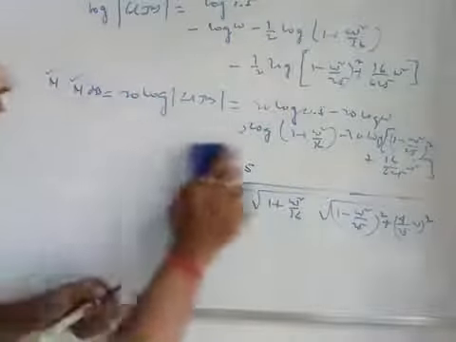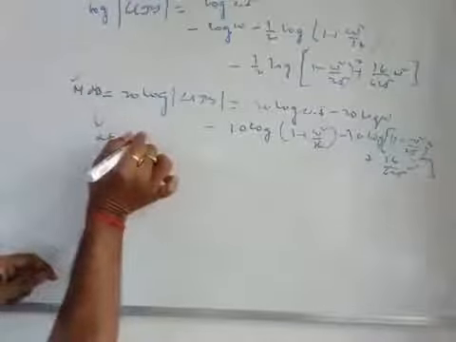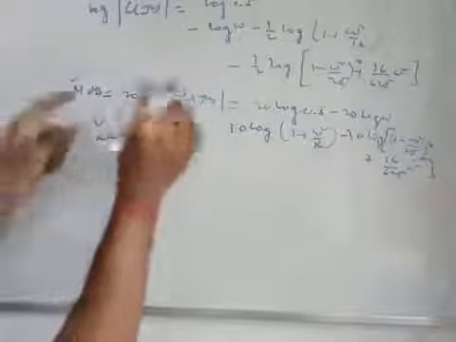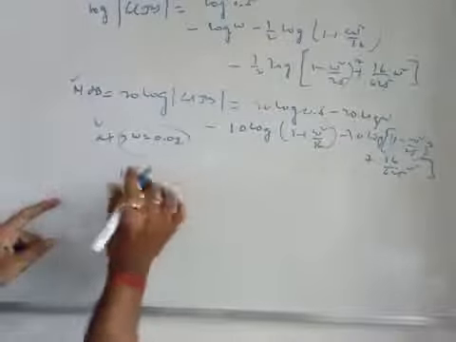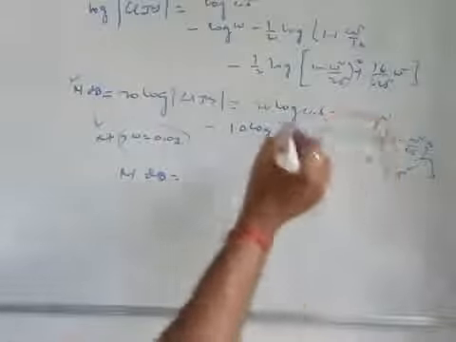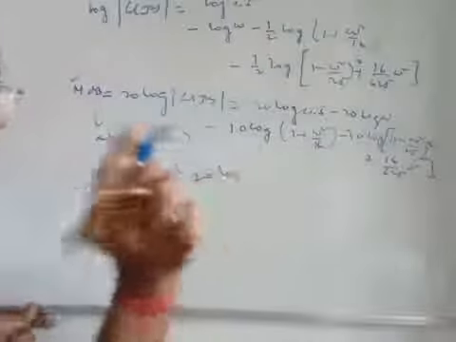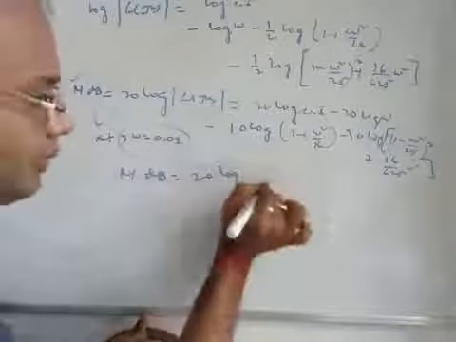Now what you have to find out is the magnitude of the gain at omega equal to 0.01. So just put the value of omega, and M will be equal to M in dB. Put this value of 0.01, that means all these terms will be near 0, and we have to consider this part. You may put these values also, you will get a very small value after putting it in the calculator, and that value can be calculated.